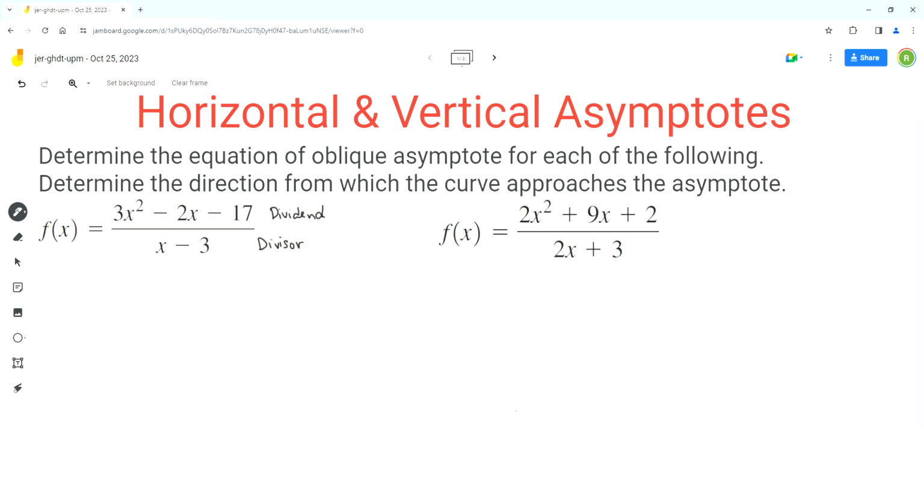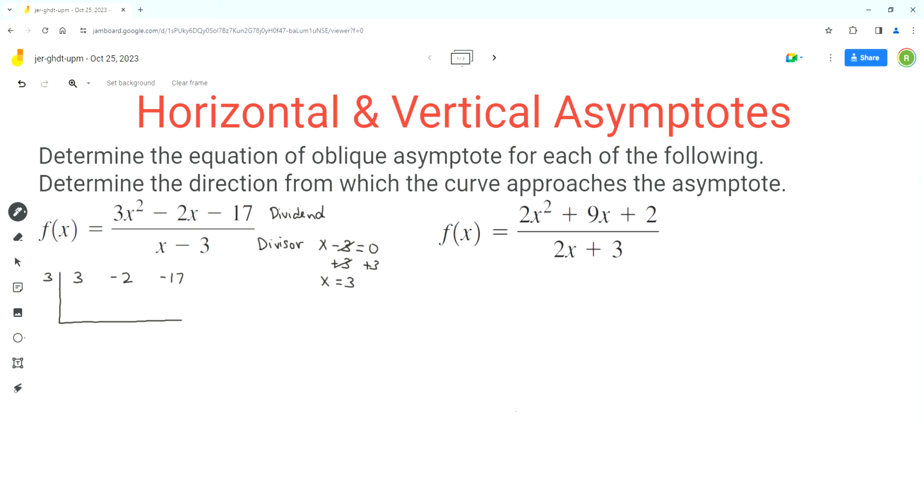Now for synthetic division, we only have to use the coefficients from the dividend. And we have to set the divisor equal to 0 to find the root of the divisor. So let's start with that. We'll set x minus 3 equal to 0 and then solve for x. We add 3 to both sides, so the 3's on the left side get cancelled out. So we get x equals 3. Now we can do the synthetic division. The coefficients of the dividend are 3, -2 and -17, and we'll put the root of the divisor on the outside, on the left side.